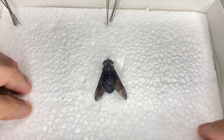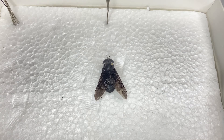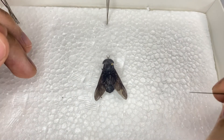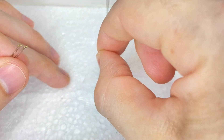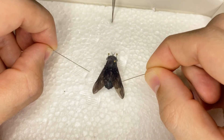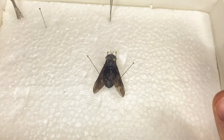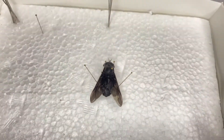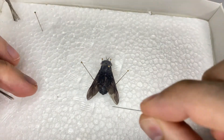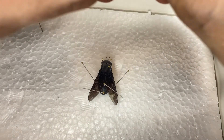The next step is to brace the insect. It's going to sit here for roughly a week — bigger bugs take longer, smaller bugs dry out quicker. Anything that can move while it's drying could potentially move, so I'm going to place a few brace pins to help hold everything in place. I want to keep the legs under the body because if they're sticking out, they're more likely to be broken off. With an unknown species, you never know if the legs would be important for identification. I'll take a couple over the wings to help hold them down and keep them from going up.